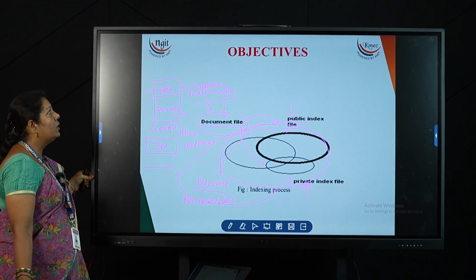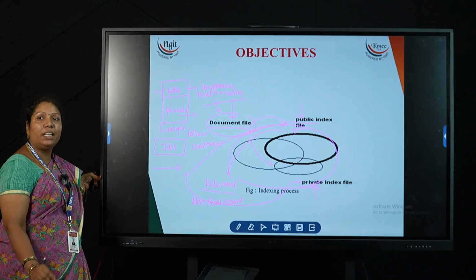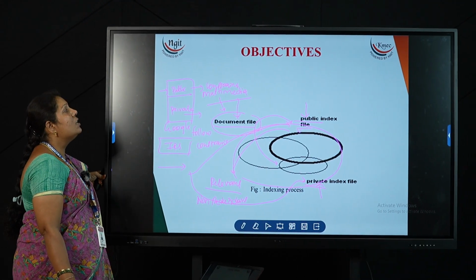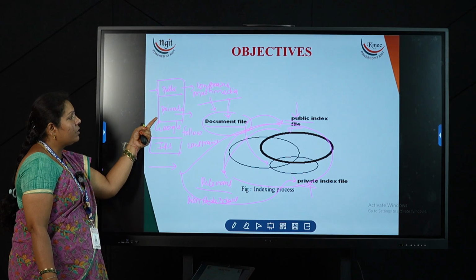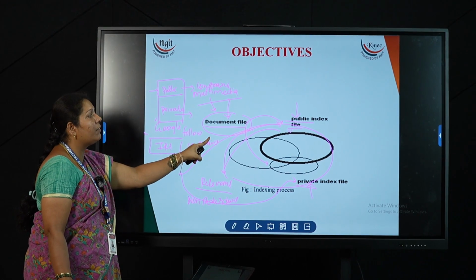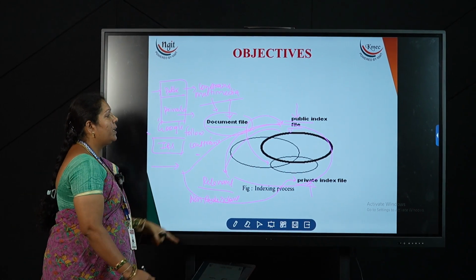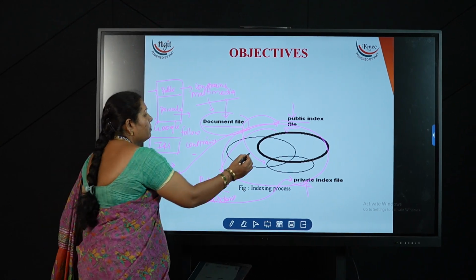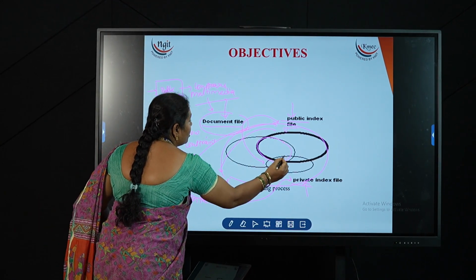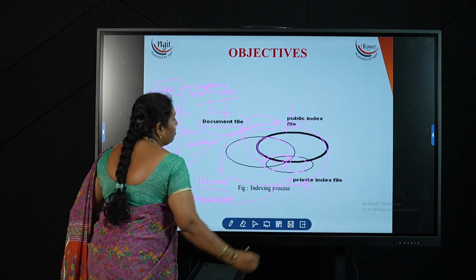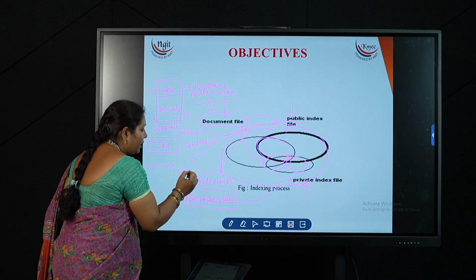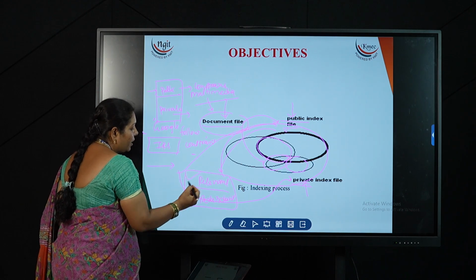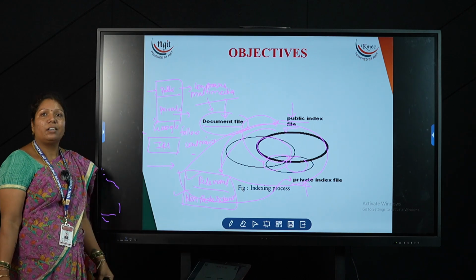These are the objectives of indexing and cataloging. So overall, the conclusion is, we'll have two types of indexing, and the whole document file will be divided into public and private indexing, and there may be an intersection between this data, because there may be redundancy. The only thing is, you have to concentrate on two points: one is relevant data, and another is non-redundant data.